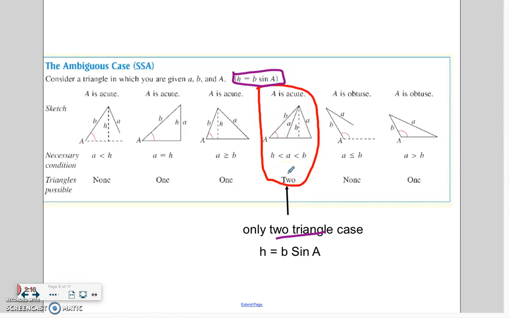Now you're probably wondering, how do we find these two triangles? So let's just kind of do an example here and walk through one. I think once you guys see an example or two, things should kind of fall into place. All right, so a lot of this is just going to be the setup because I expect you know how to do the law of sines and how to solve the proportion. It's just getting to the second angle measure, which is going to be the key. So let's do an example.